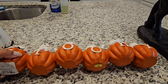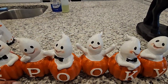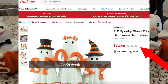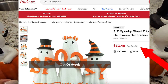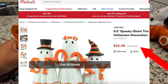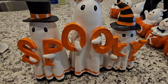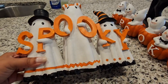It has all these little ghosties and it says 'spooky' — I love the pumpkins. I also found another item at Michael's online for $40–$60, but Home Goods had the same exact thing for $12.99. Michael's and Joann's really jack up their prices — $60 versus $15 is crazy! I absolutely love both of these finds.